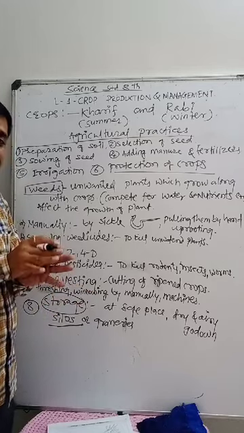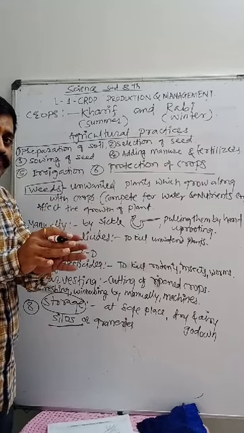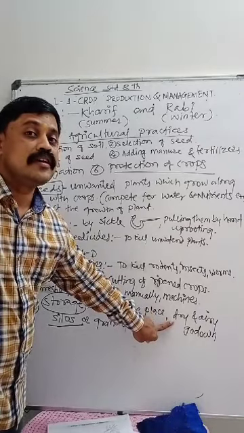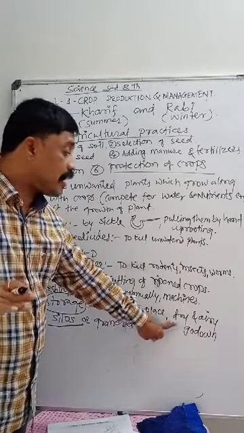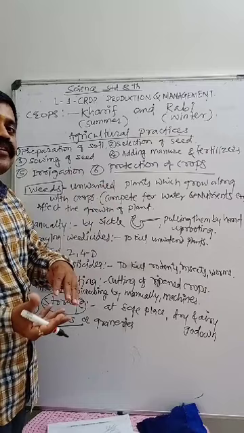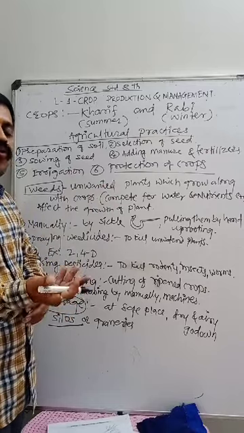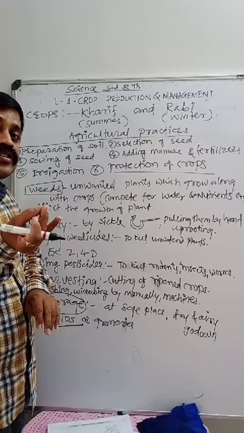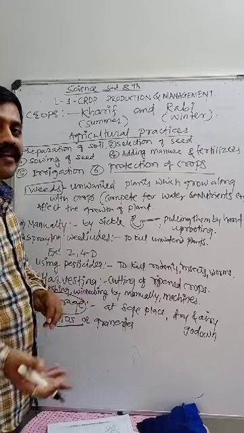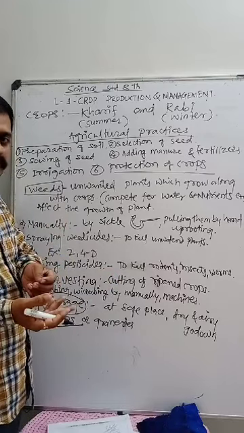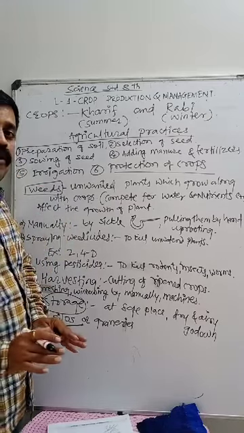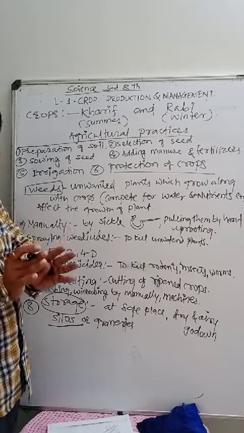These grains should be kept and stored in an airy and dry place, because proper ventilation should be there, and they should be dry, because if moisture is there, then moisture invites fungus, right? If the fungus grows, it will damage the crop, it will damage the seeds, and as a result, the damaged seeds will not sell in the market, or they will get very little money, right? So they have to be very careful, because this is one of the important parts of farming, how to store the grains, storage.